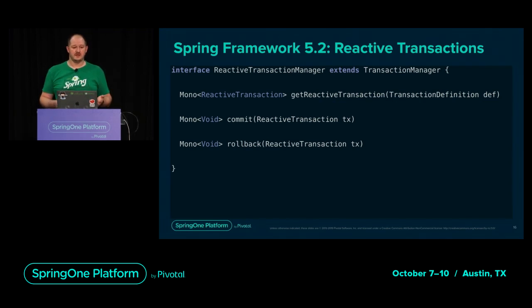The only thing which changes is the return types, because you are talking about publishers, and you can attach a context only to something that returns a reactive type. You cannot attach the transactional context or the Reactor context to something that returns a string or a void. This isn't going to work.